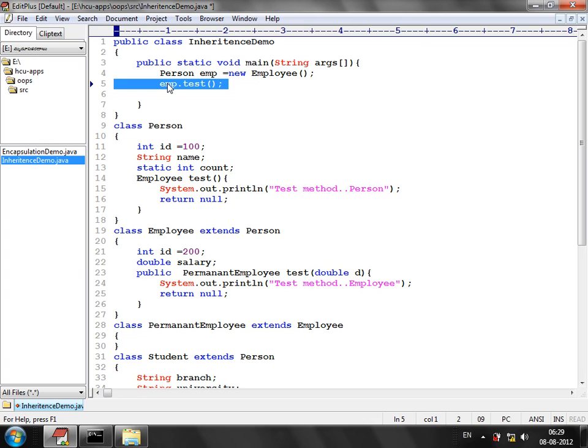Now, how does polymorphism occur and how can we define polymorphism?